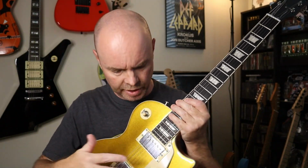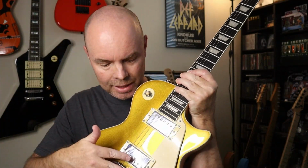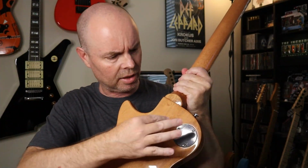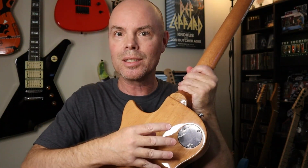And let me say guys, when you're looking at the videos and the pictures, if you think like the pickups look a little off or anything, or the pickguard, I haven't pulled the plastic off anything yet. So the plastic is still on both pickups, the pickguard, and the plastic is still on the control cavity cover. So if it looks a little weird or white or something, that's just the plastic because I haven't pulled it off yet. All right, I want to talk about the strings and the neck next.